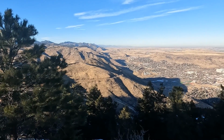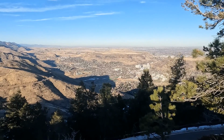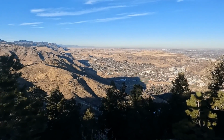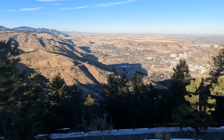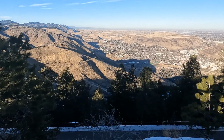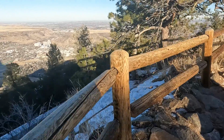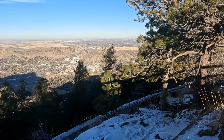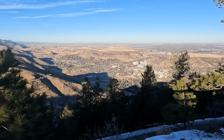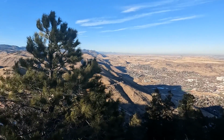We are currently on the top of Lookout Mountain, right outside of Golden, Colorado. We started way down in town there and rode all the way up the roads here. Lots of switchbacks and pretty steep stuff. It's about 8 miles from where I parked my car to where I'm sitting now. We'll walk back over to the bike, see where we're at charge-wise, and then start back down the hill and see if it actually recharges itself.